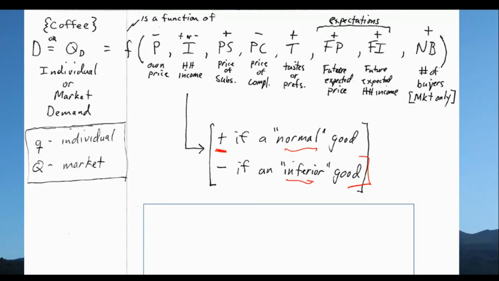Now, the term inferior means something here. We're saying that products that satisfy this condition are not so good. They're not something that people really want to have in their possession. They would rather have something else. There might be something better, but that something better might be more costly. So you're not going to move to that something better unless or until you have more income. And then you're going to give up the cheap goods, the inferior goods, and you're going to buy more of the superior goods, the better goods, which might be considered the normal goods instead.